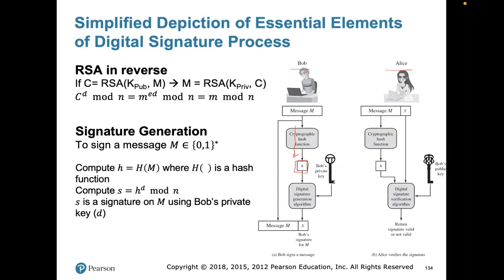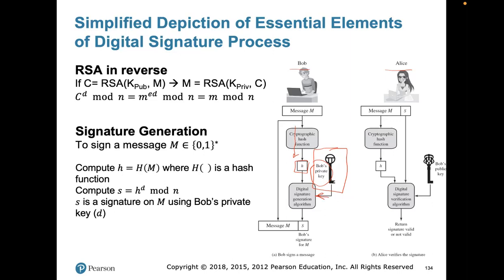And the hash is going to be encrypted. But here is a very important thing, which is different from whatever we have said so far. The output of the hash function is going to be encrypted using Bob's private key. Bob encrypts this using his private key, not his public key. And this is the only portion of the message which is being encrypted. The rest of the message will just be transmitted as is, without any change.